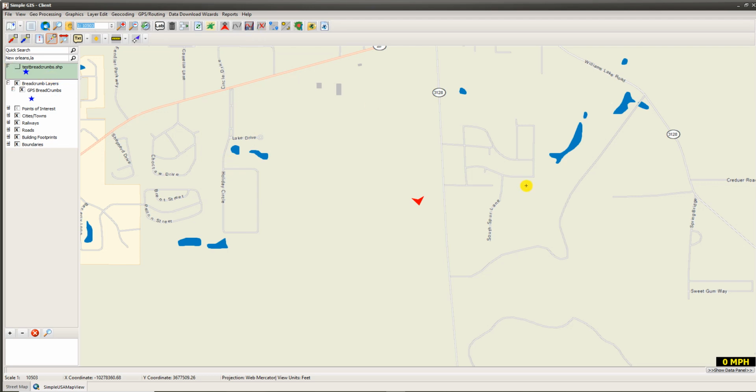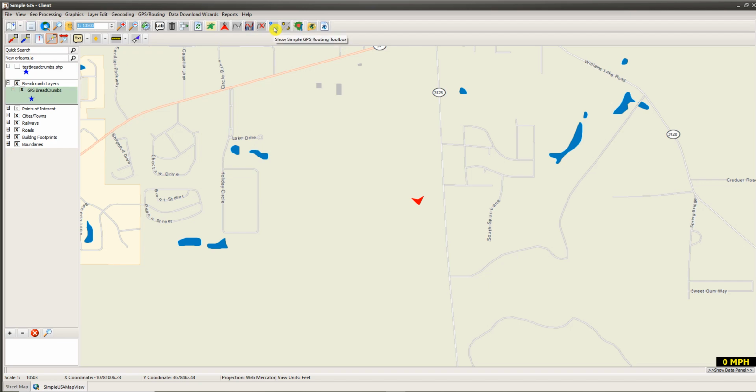So this just allows you to save breadcrumbs when you want to, and if you want to save them out to new layers for reference for something else later, you can easily do that, as well as clearing the breadcrumbs out of the default layer when you no longer need them.